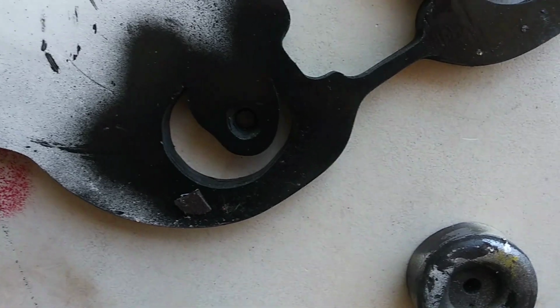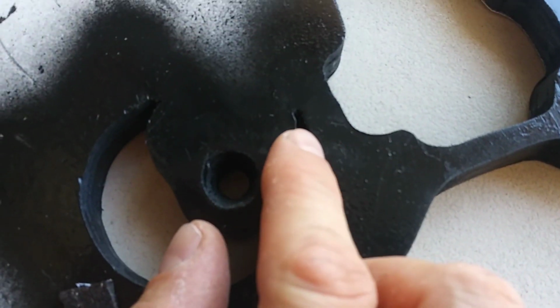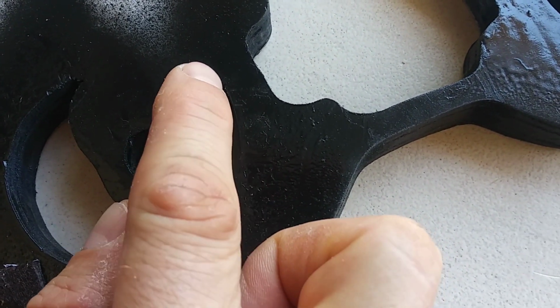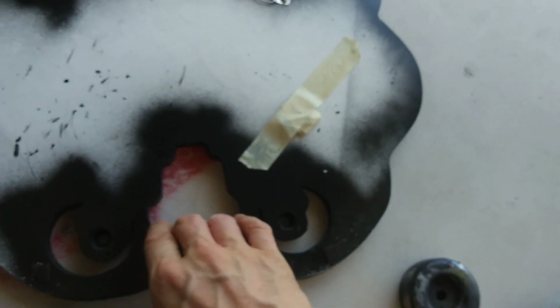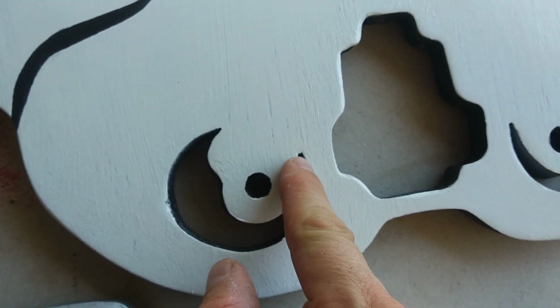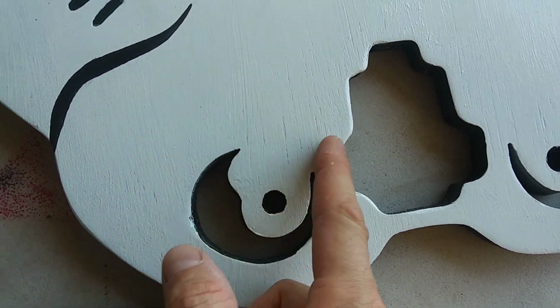And let's see if we get any tighter spots we can see from the back. So you can see on the back the connection, you can see a little bit of where the blade comes in, because it's not perfectly vertical, it's going to be leaning a little bit, so sometimes you get a clean cut on the front, but on the back, or like here, it'll go a little too much in.